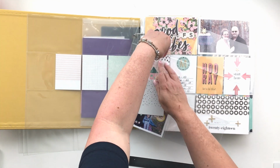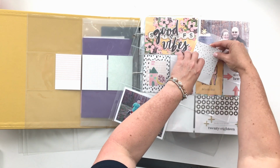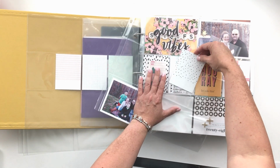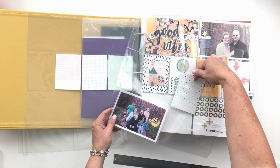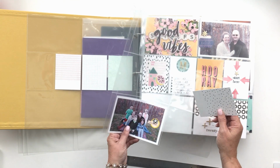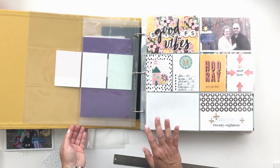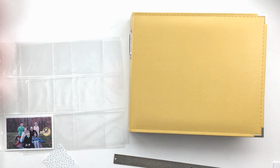They also have a little bit of an inset in the center with the seam. I don't know if that matters or not. It's just there. And that one is a little bit tighter than the others, but they are pretty generous pockets. I think that would bug me if you use Studio Calico cards or Ali Edwards cards that are cut just a little bit narrower. That might slip out, you know, or whatever. I don't know. But that is the Hobby Lobby page protectors. That's all I'm going to say about those page protectors. You know, you've got to spill a little tea sometimes.